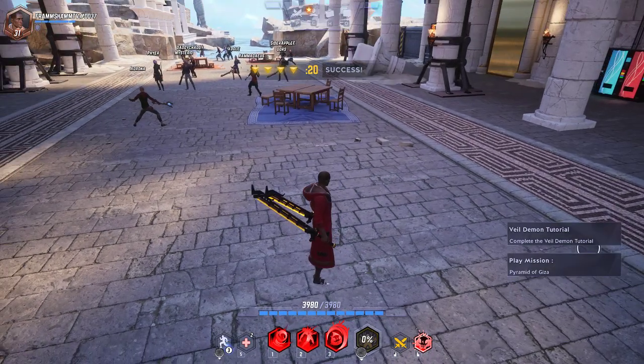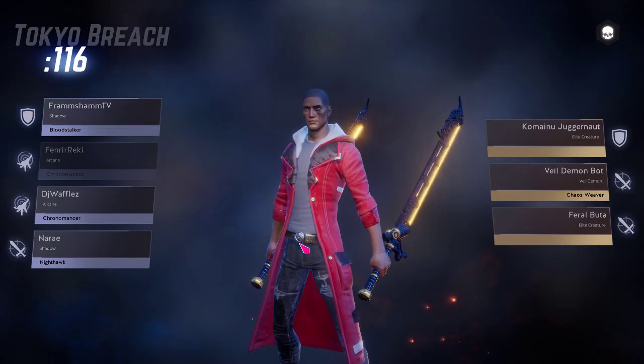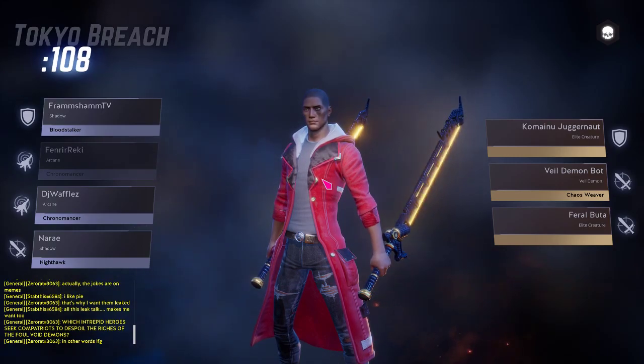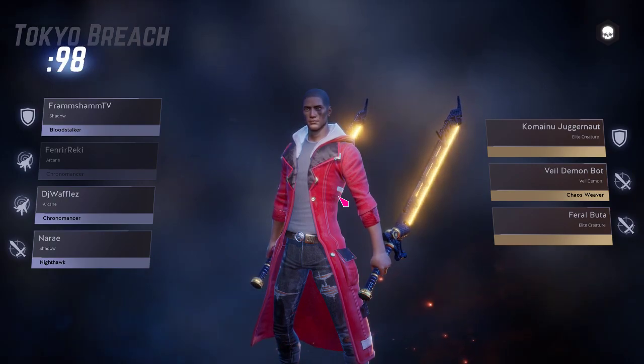Let's exit out of here, take this map. We have a Chrono Nighthawk. The Nighthawk's gonna be annoying. He's gonna juggle, and I'm gonna miss melee attacks because he's juggling. We'll see if the Nighthawk knows what he's doing.